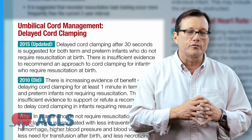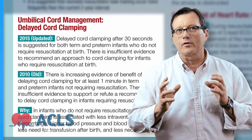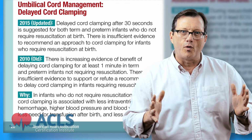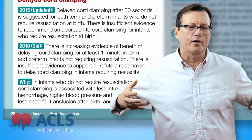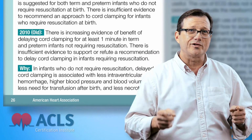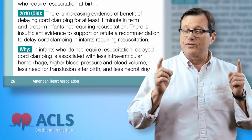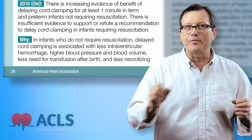Now, I was flying with a NICU nurse over the weekend, and we were talking about this delayed cord clamping, and she actually called one of her neonatal cardiologist friends and asked him about this. And what he said makes sense. Right after this child is born, they're not breathing yet. They have to start breathing, open up the lungs, get that pulmonary vascular system filled up, start moving oxygen throughout the body. But before that, they're still attached through the umbilical cord to mom. So mom almost becomes kind of like ECMO for the first few moments of life. The baby is still receiving oxygen and nutrients through that umbilical cord, which is attached to mom. And we want to keep that going.